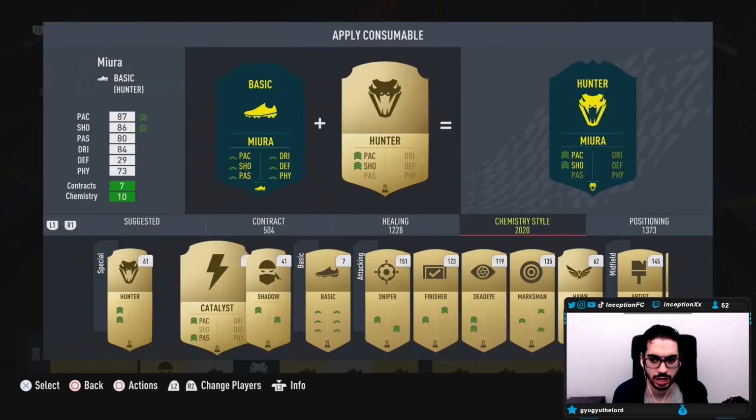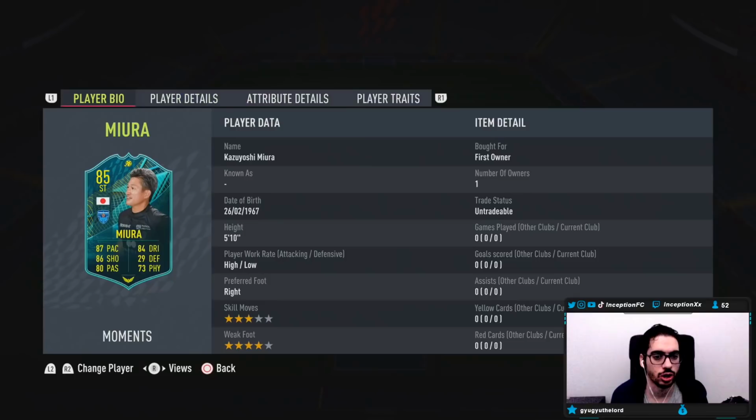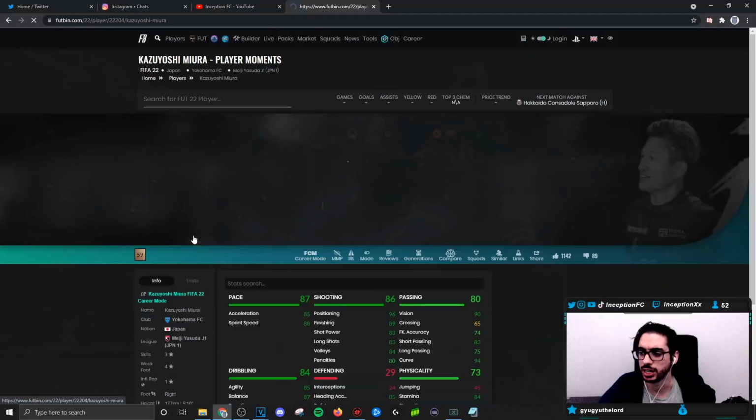Perfect. On a hawk chemistry style, we're taking a look at a card who is 5'10", high-low work rates, right-footed, 3-star skills, 4-star weak foot, and perfect player traits. He's going to have 90 acceleration and 93 sprint speed, which is pretty good. Shooting stats will be improved by a lot, boosted to the 90s area with 83 for long shots. Again, he doesn't really have crazy traits.